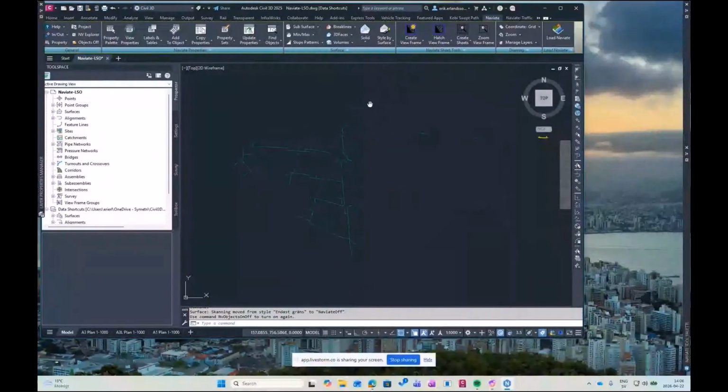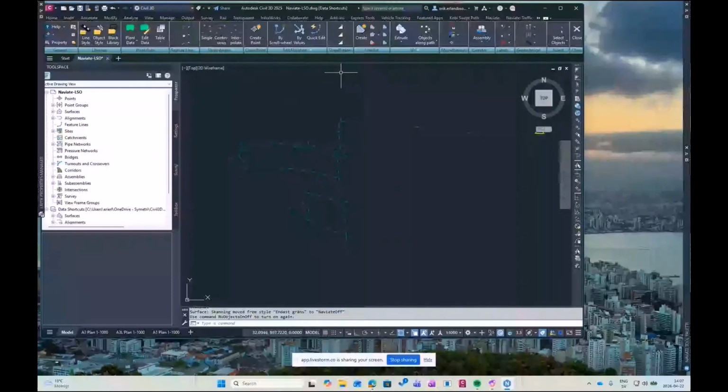This file is open in a template. This template contains some blocks that we will use and also some pre-made layers. So let's go to Naviate Landscape and do our first line set. So I click line set and create, and I will start somewhere on the edge, because I will do my first line set and then I will copy them.